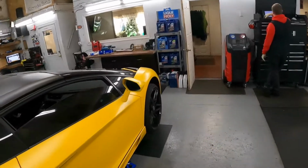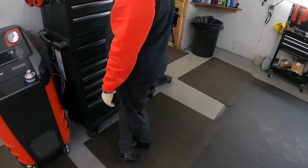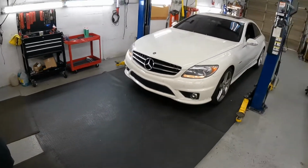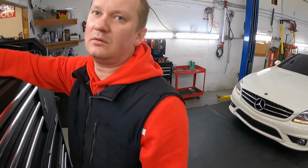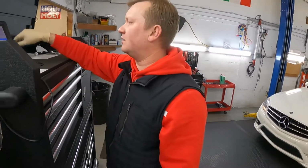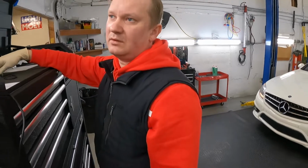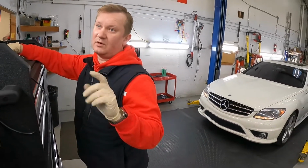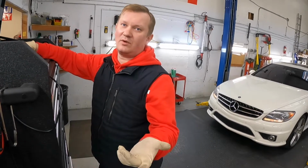Then a few cars are out, and what are we waiting for? We got a Maserati today. Maserati? Yeah. Or McLaren? No, Maserati. We have to work on the McLaren 570, it's waiting a couple of weeks. We have a Ferrari FF to do an oil change. We have a Maserati for turbos. And we have a Maserati for the clock repair on the dash, for the gentleman who has an issue with the clock.